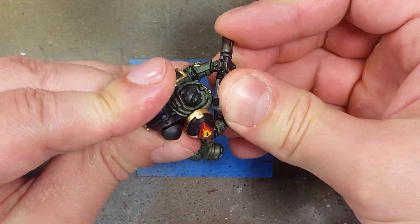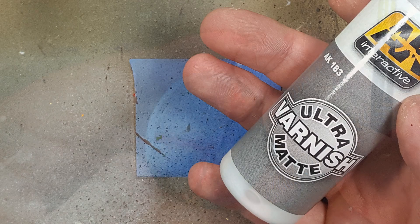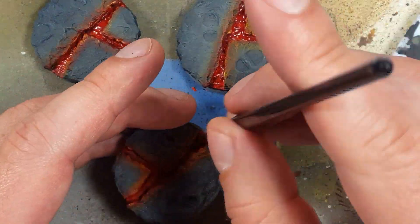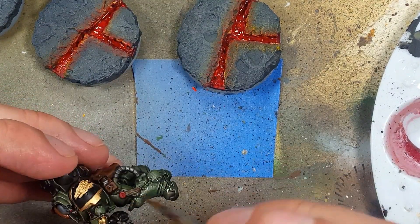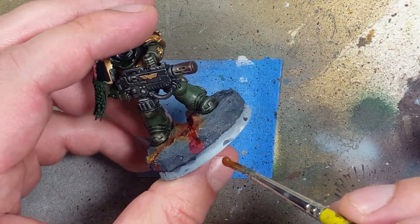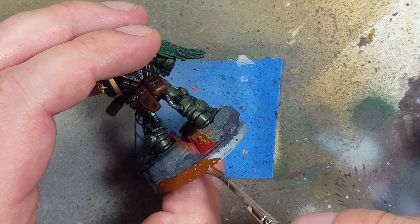With super glue I did a final assembly on the backpacks and some of the guns. Then with AK Interactive Ultra Matte Varnish we apply this all over the rocks on the bases. Once that's done we take Army Painter Anti-Shine Matte Varnish and apply it into the center — in case there's still a shine — as well as on the sides of the legs, top of the backpack, the gun, shoulders, and heads/helmets, basically wherever players are going to touch the model. I then glue the models onto the bases and with Mournfang Brown edge highlight and clean up the bases.